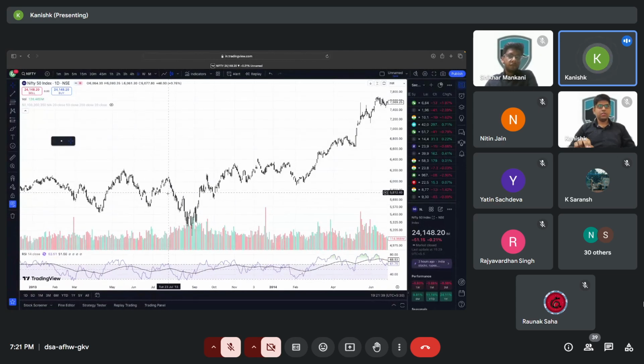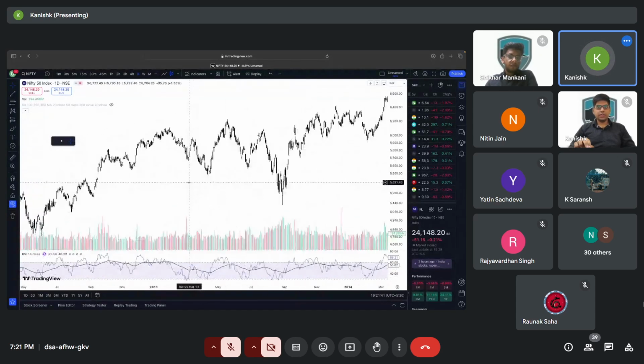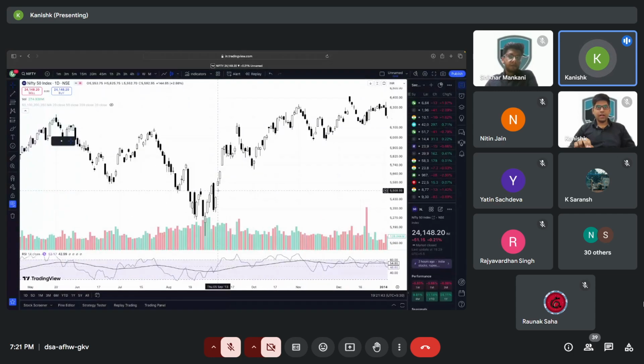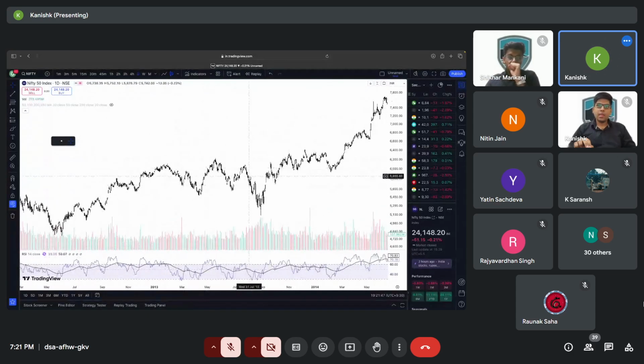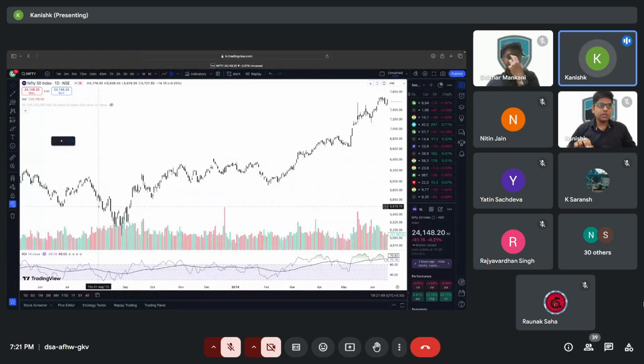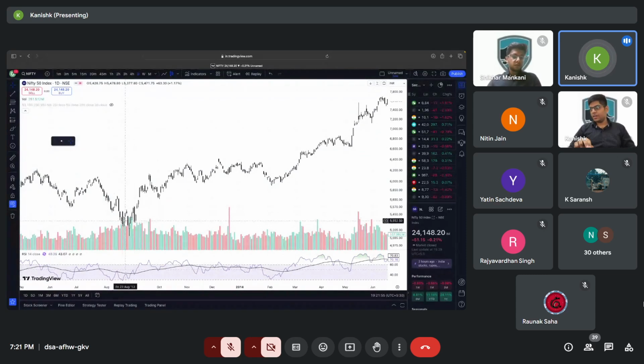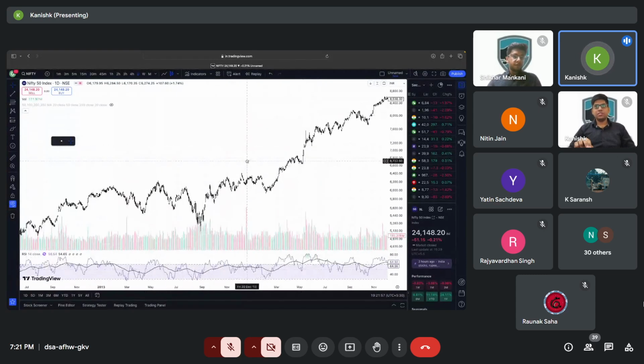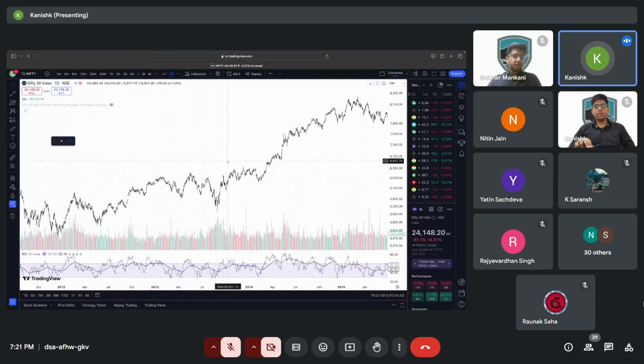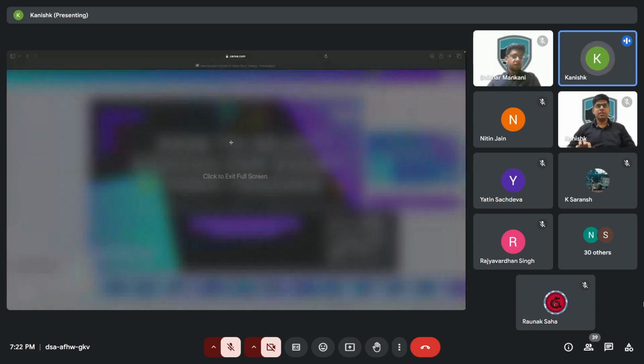Yeah, see, this is a clear double bottom pattern and a kind of inverted head and shoulder pattern. You can see that this is the first shoulder, this is the head, and this is the second shoulder. This indicates that the pattern is kind of bullish and it propelled the price to an outstanding uptrend. Okay, now let's discuss the second candlestick pattern.